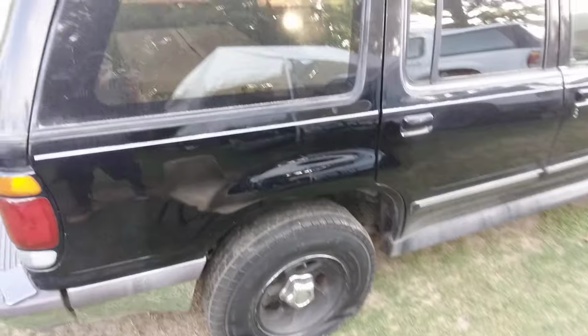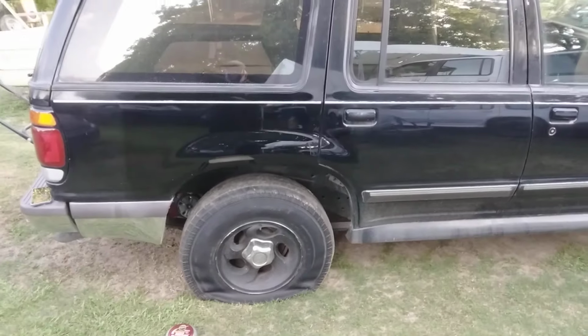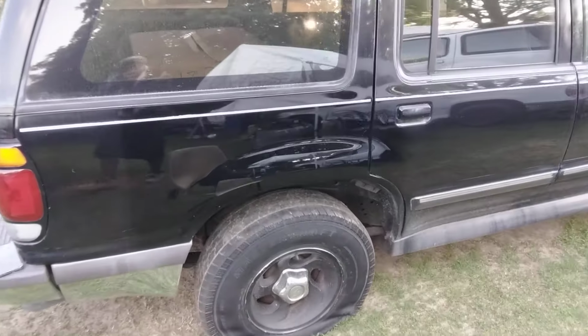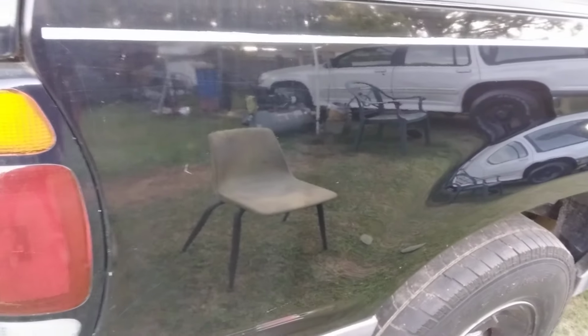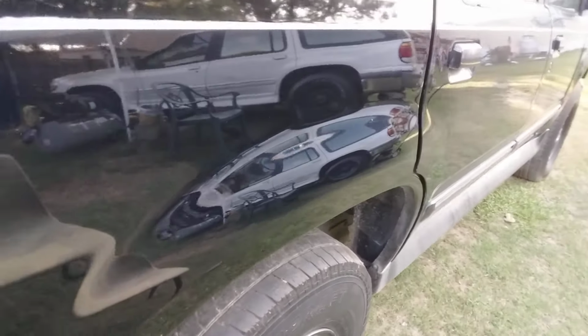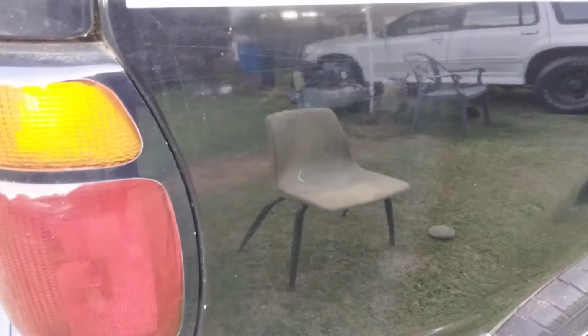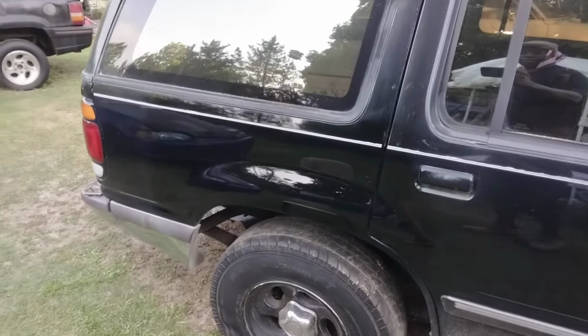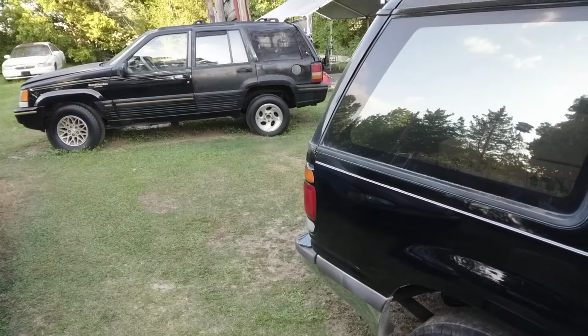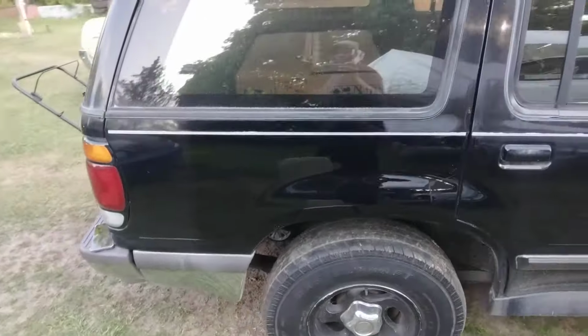So, I don't care what nobody say. Look at that. Boy, y'all see all that black shine in there? Look at that. Boy, it looks wet compared to back here. See there? That thing looks wet, man. And I really could do the entire truck. Look at that. Beautiful, beautiful, beautiful.